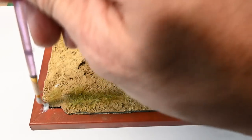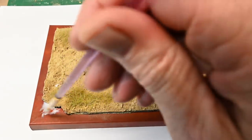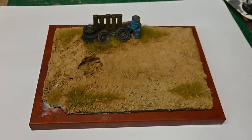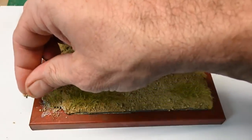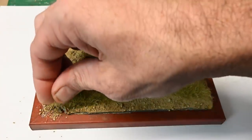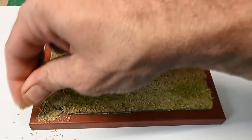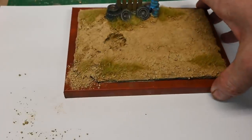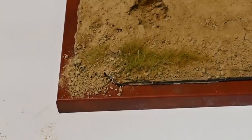And where it's cracked away at the corner here, I'm just going to put a few more dabs of PVA glue. Then I can sprinkle some dirt over that. And it'll give an effect like the edge is crumbling away. So I just have to wait for that to dry, and then I can blow off all of the extra loose dirt.